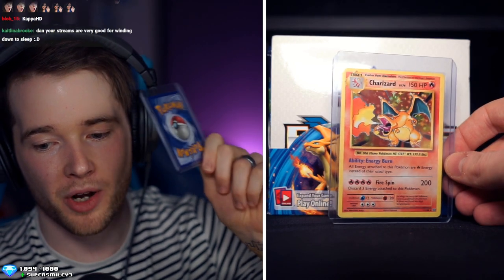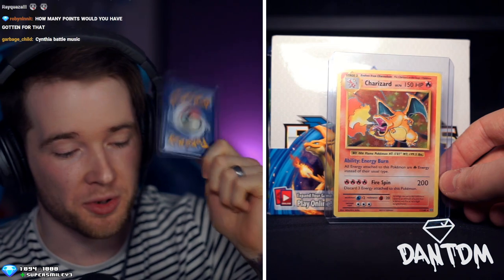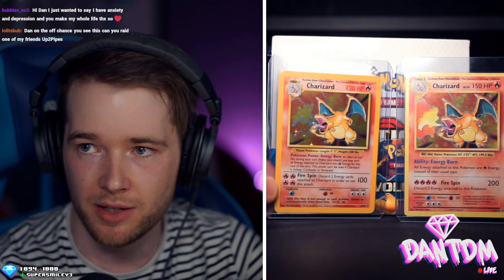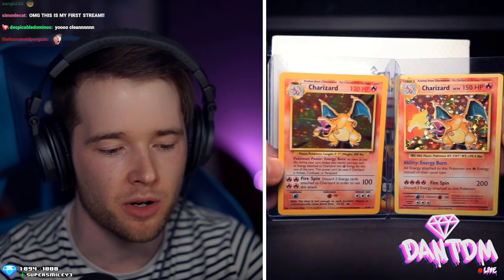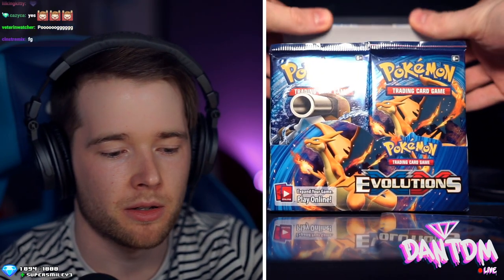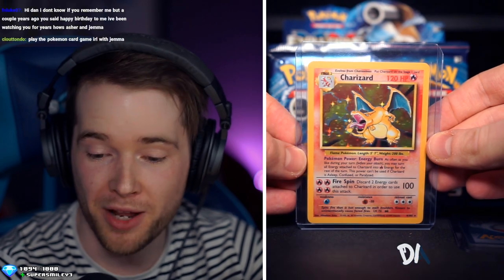But I just want to compare it to this card right here. This card, I'm definitely going to get graded because this is a big Pog. This is the base set Charizard. This is the original one. So it's like a reprint set. If you're 90s kids in here, you're definitely going to recognize lots of cards from this set. But I have a base set Charizard right here, which is pretty flawless.